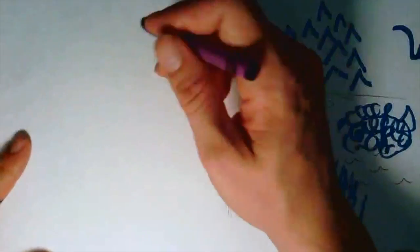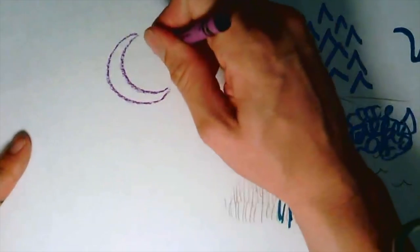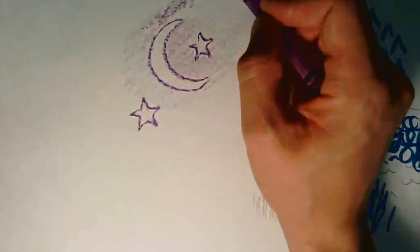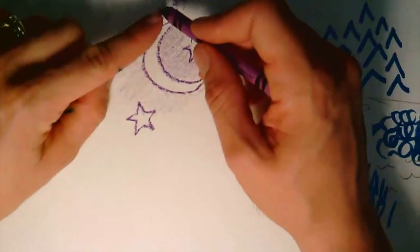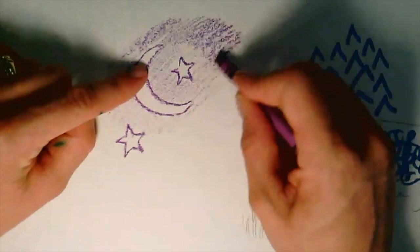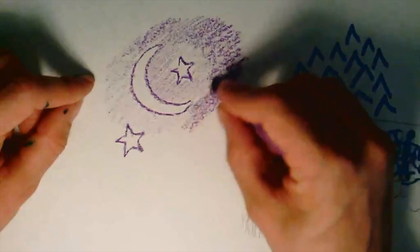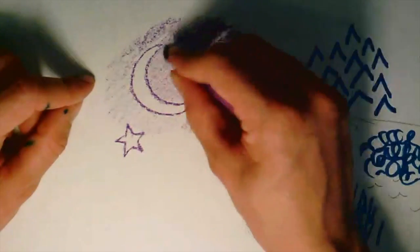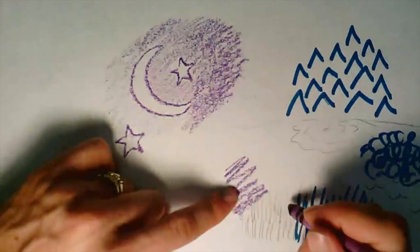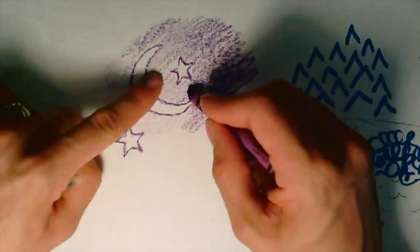I can make one full drawing using just one crayon, depending how hard I press. When I color in, notice how I'm holding it on its side, and I'm pressing down a little more. And I'm holding it towards the tip so that the tip of the crayon doesn't break. When I color, instead of coloring up and down like this, that makes a hard line. Instead, I'm trying to create a soft blend here, going from light to dark.